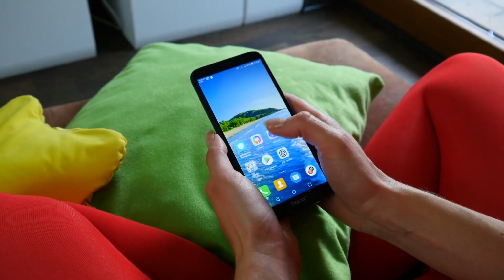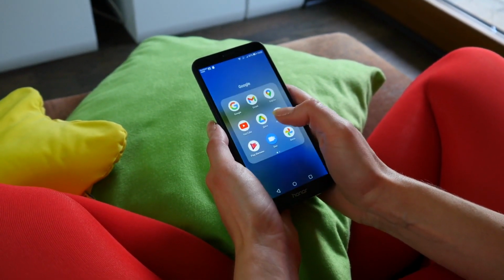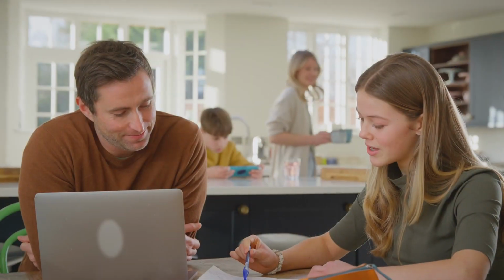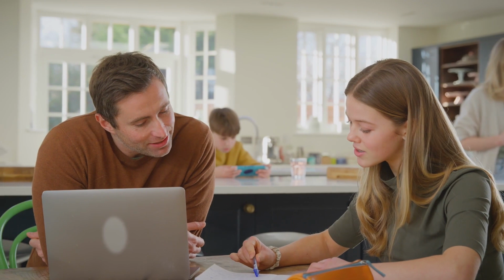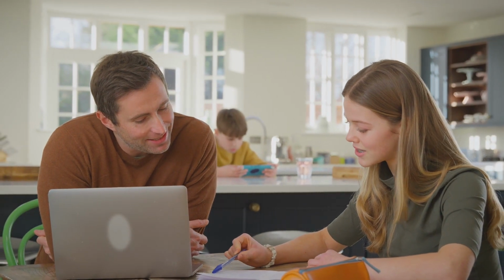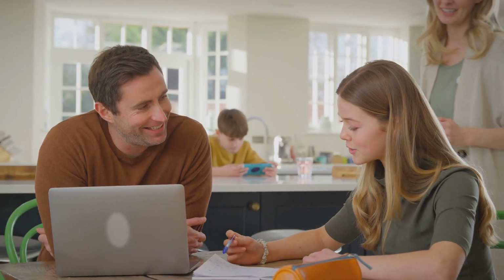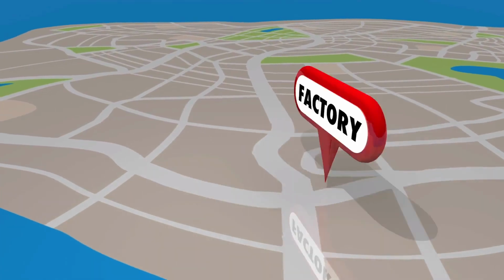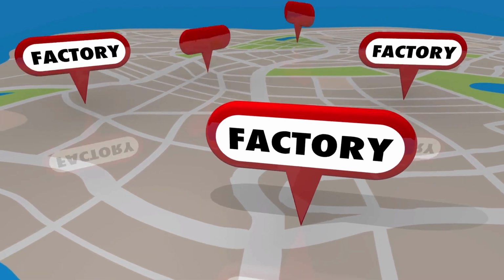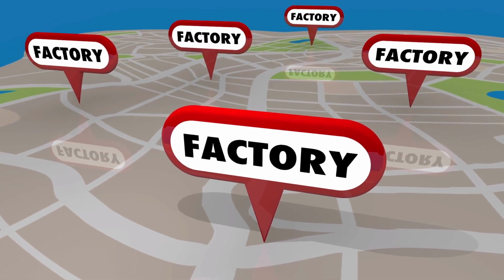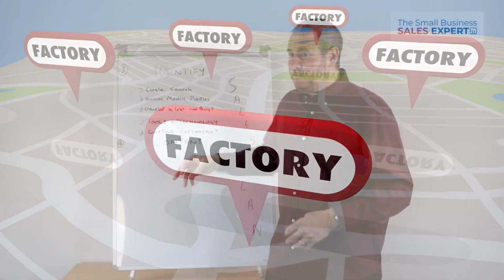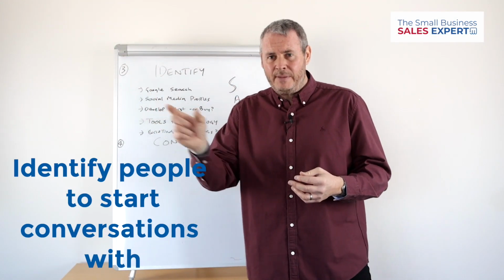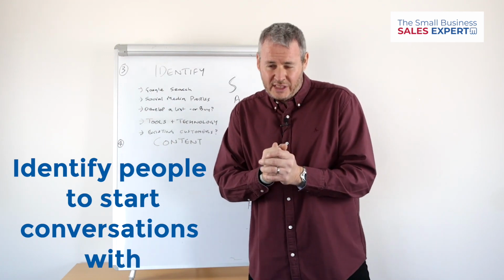I absolutely will even encourage you to maybe, if you've got kids or nephews or nieces or young family members, maybe you can give them a bit of pocket money for them doing a bit of that Google search for you. If you're specific about your requirements, I'm looking for HR directors of companies in the manufacturing space, the chances are if they start searching on Google and start working through each county or each area at a time, they'll build a list of people up. And if that list is perfect for you based upon the ideal customer, you're going to be in a great position to then identify people to then start talking to and having conversations with.